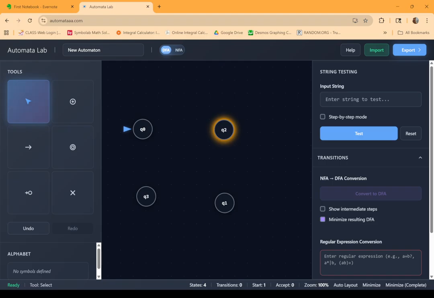Our start is Q0, and I want to designate my Q0 as my acceptance state, and I also set it as my starting state.